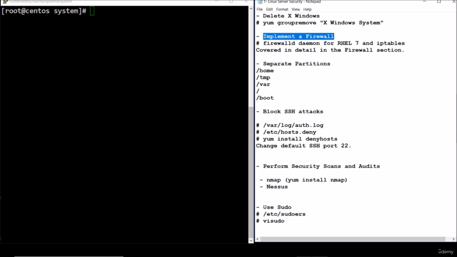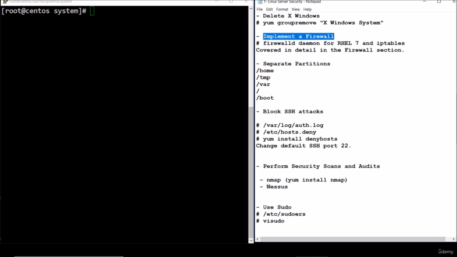processes or different users or user home directories, etc., from going over their limit and clogging up your system. It's a really good practice. Most of the system administrators create separate partitions, and you should start implementing that as well if you're not already doing it.